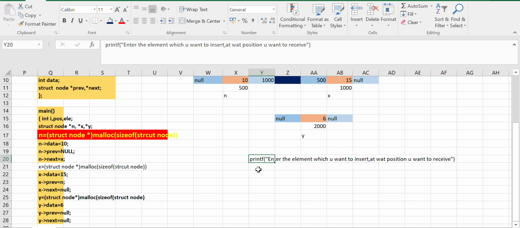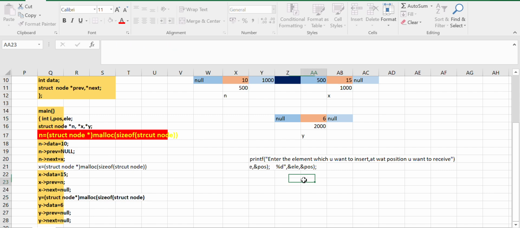Once we receive it, we scan that input and load it, because we are receiving two inputs, so we have to mention two format specifiers with integer, because we have declared these as integers only. The first input is what element they want to insert, so once we receive the element, I load that into a variable called element, and the second input is what position they want to insert, which has to be loaded in the variable called POS.